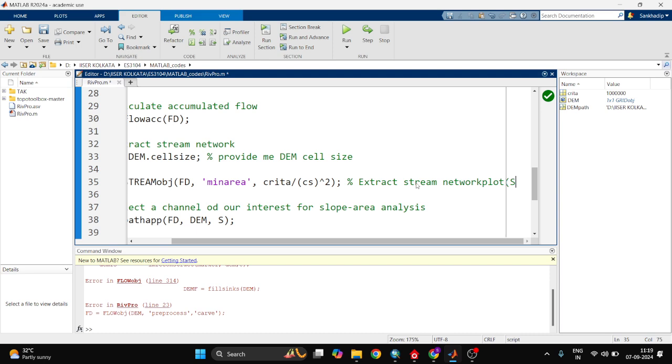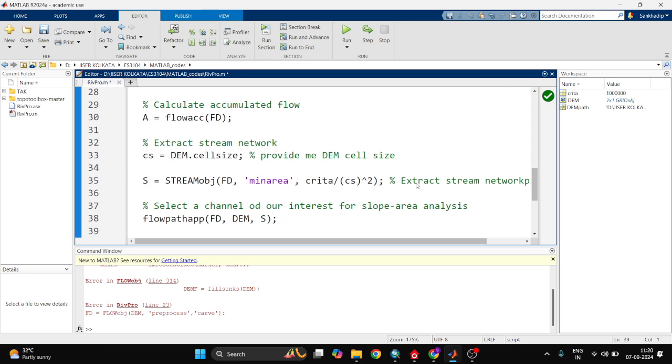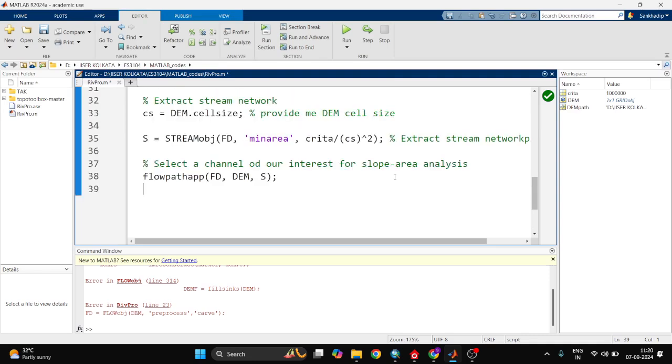Once you save, you will find this S1 stream in your workspace. Now if you plot S1, you will find only that particular stream.